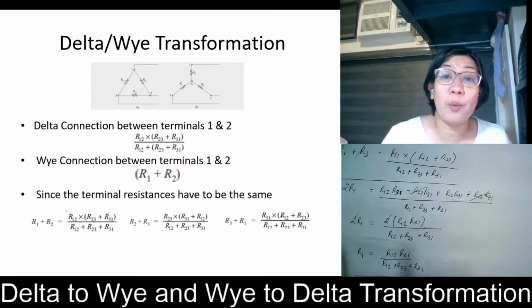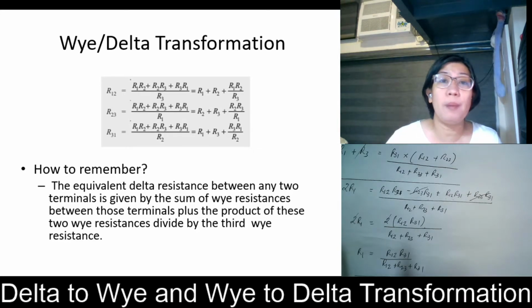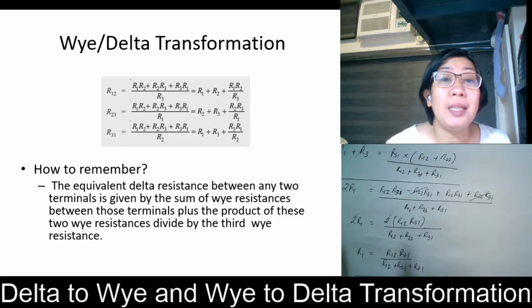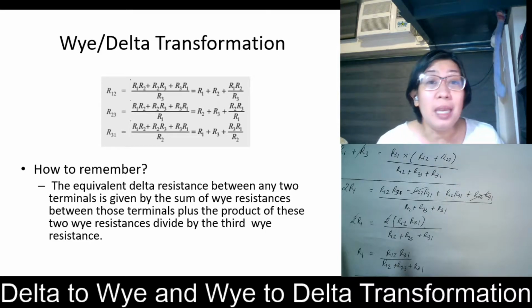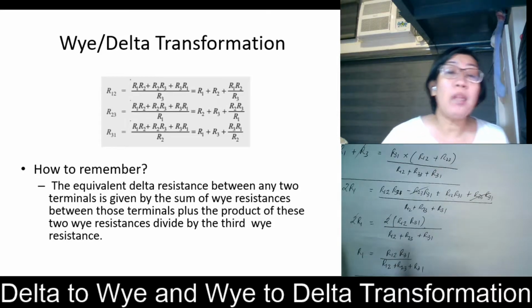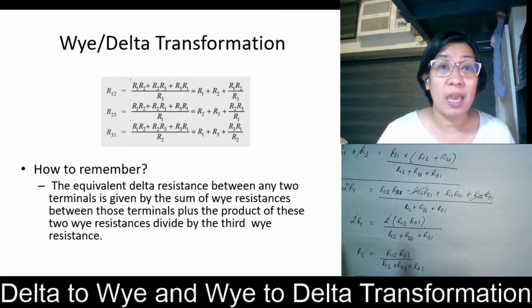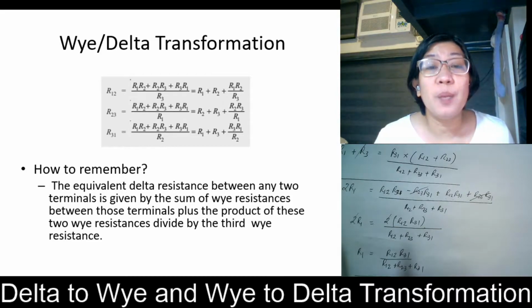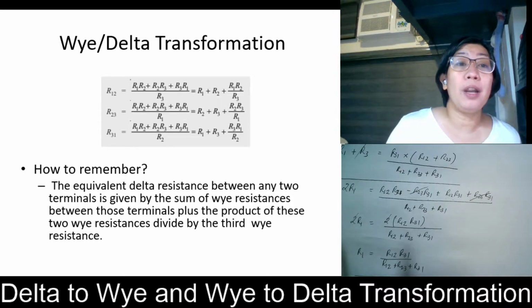This one is still equations number 1, number 2, and number 3. How are you going to remember them? How did we arrive at this formula? It is somehow much longer to derive than the other one, but all you have to do is remember. It is very simple. All we have to do is multiply the first and the second equations. Get the product: multiply 1 and 2, then multiply 2 and 3, and then multiply 3 and 1. The product of equations 1 and 2, the product of equations 2 and 3, and the product of equations 3 and 1, you add them together and then you simplify. By doing that, we can arrive at these formulas. This time, if we are going to convert Y to delta, the givens are R1, R2, and R3.